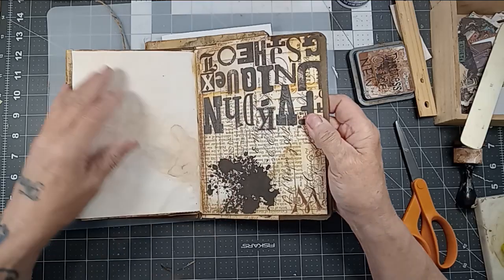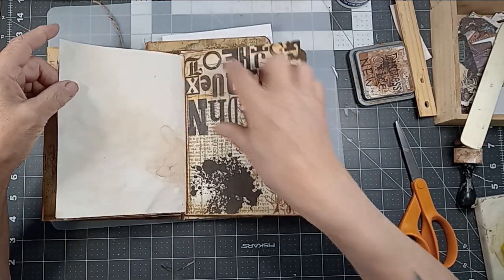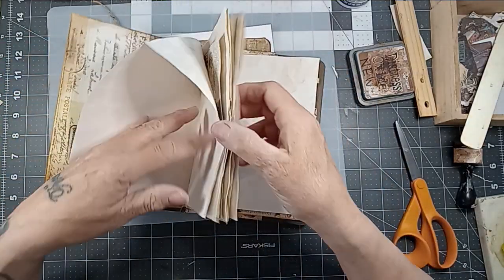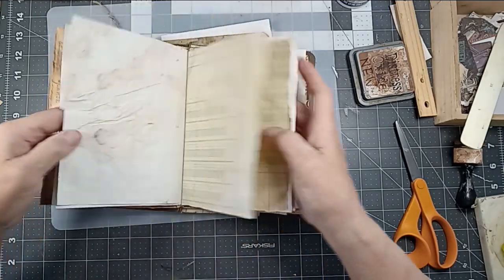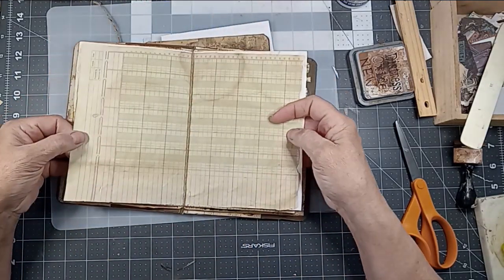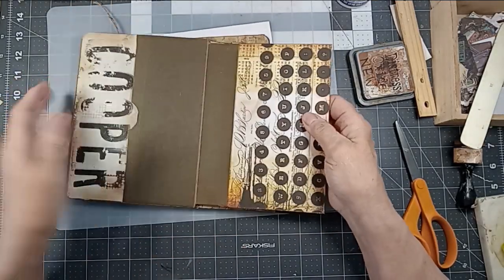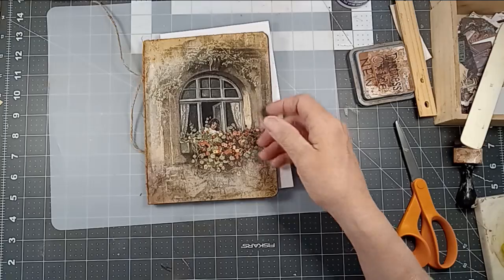Everybody's got golf carts. This is upside down. I didn't know that when I put it on, but I don't care because maybe I'll do a corner or something. But this has just got it's all plain except for I added this here because I liked the green and the red. But anyway, this one just needs something here, or maybe not. So that one's, I'm going to put that aside.